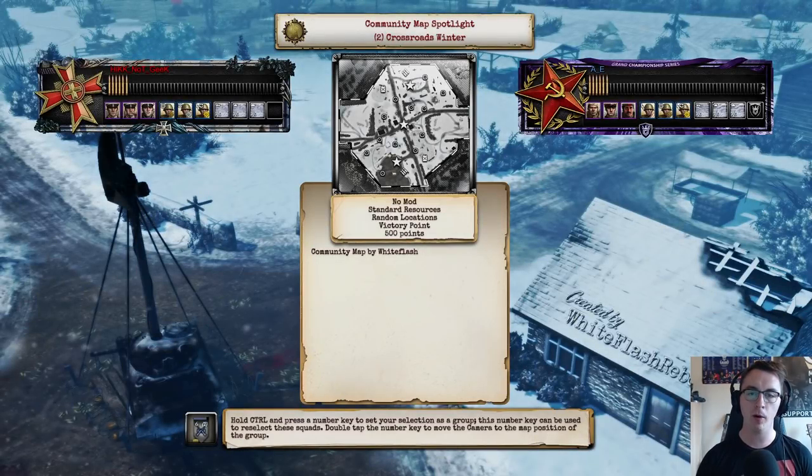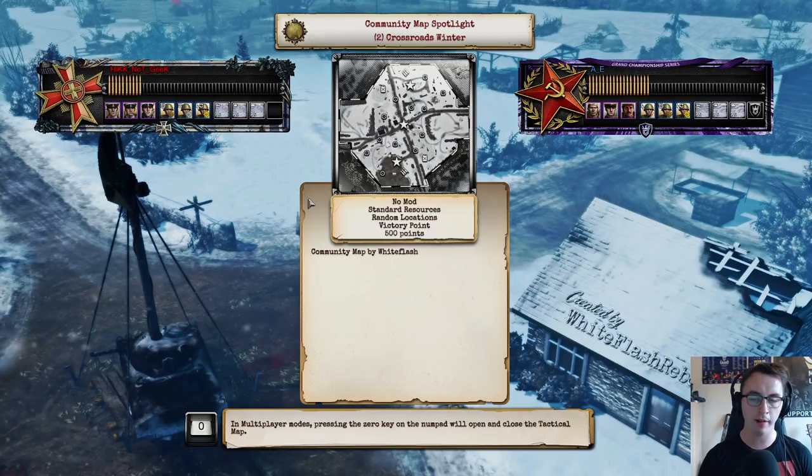So, this is my thought process at every step of the way, right? The map we're on is Crossroads Winter, which is all about trying to get your cutoff and keep it, and keep fuel. Only when you have successfully defended your own fuel can you then go on to take away your opponent's. It's a very fuel-centric map.